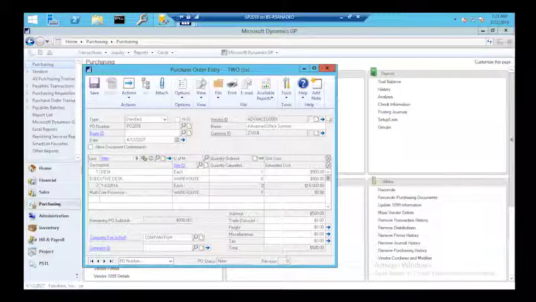Okay, so here I'm going to purchase two processors, and notice a unit cost did come up. A unit cost came up because this item is stored in our system on the inventory side, and it's stored at a price. The site entered on the first line item is what is set to default.